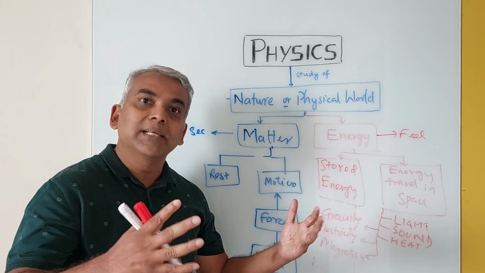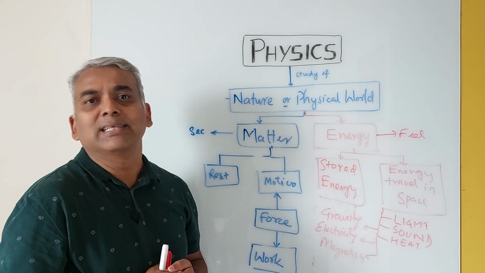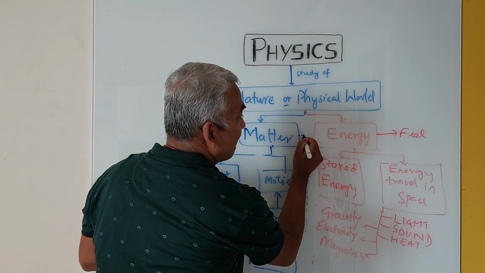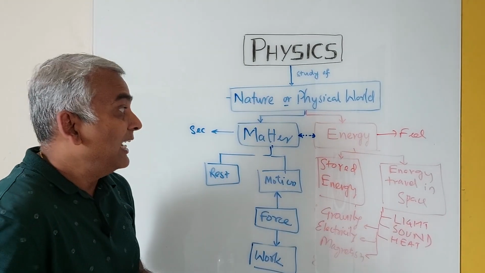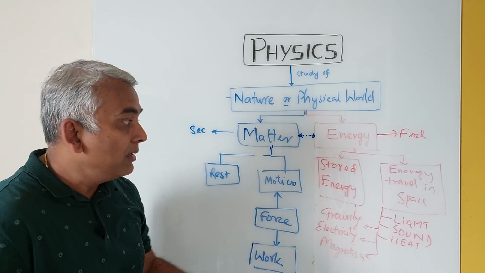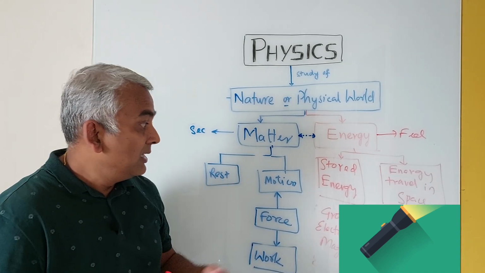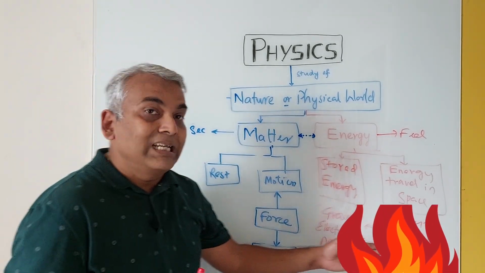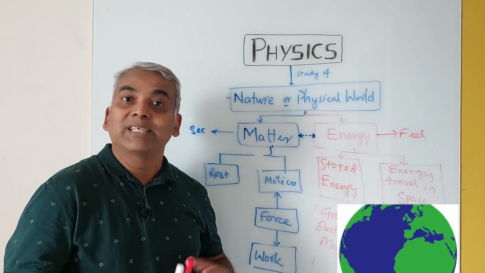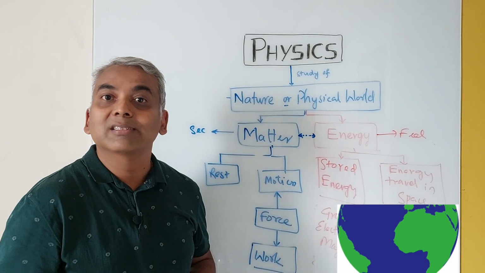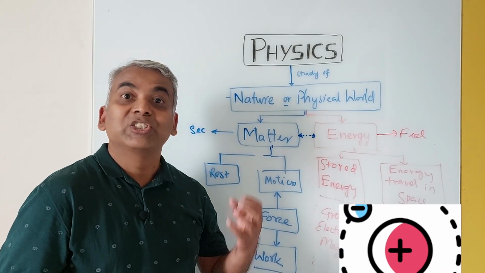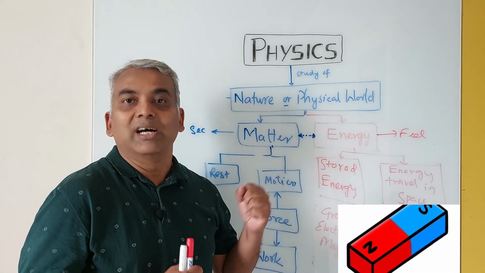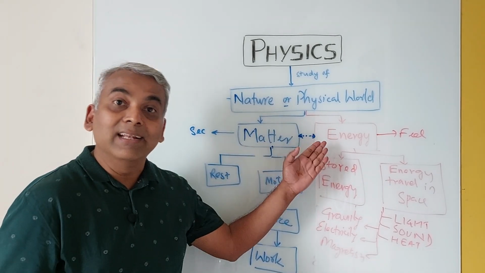Energy that travels spreads itself in space, and it's sometimes formally referred to as energy fields, which you will study in higher grades. There is a very interesting correlation between matter and energy. It is interesting to note that energy is produced by matter. For example, light is produced by an electrical device called a torch. Sound is produced by an electrical equipment like a piano or a natural equipment like our vocal cords. Heat is produced from fire. Gravity is produced from celestial objects like Earth, Sun, Moon, right? Electricity is produced by a charged particle, and magnetism is produced by a magnet, permanent magnets, or by a moving charge. So indeed, matter and energy are connected.